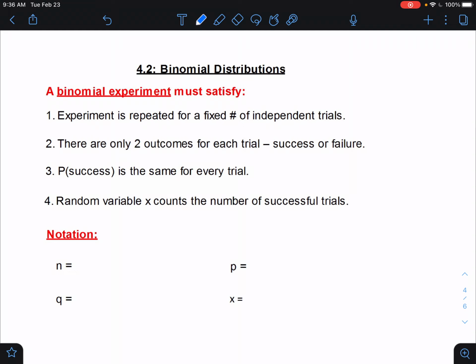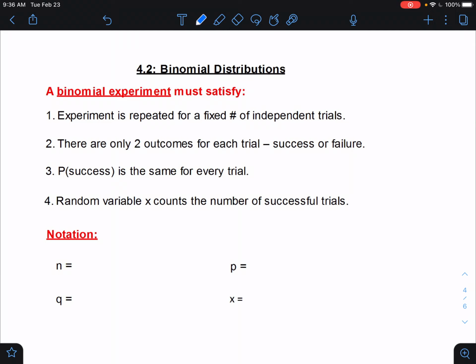All right, so in 4.1, we talked about general discrete probability distributions, right, where we just have a table of information, possible outcomes, and probabilities for each one. The binomial distribution is a specific discrete probability distribution. So what that means is that certain conditions have to be met in order for you to be able to use the binomial distribution, okay? And that's what we're going to start with defining here. I've listed the 4 conditions for you, and as we define these 4 conditions, we're also going to define the notation that's going to be used here.